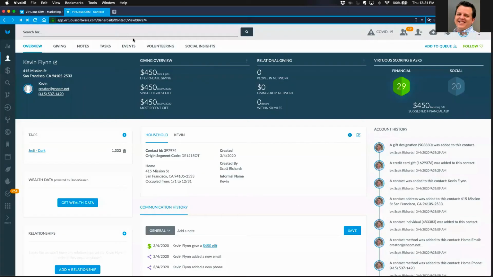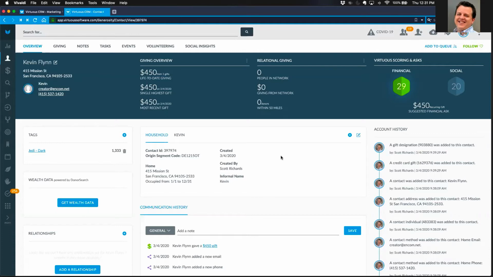So while Kevin Flynn's giving activity certainly matches what I'm looking for, his record was created back in March 4th, 2020. So this workflow is functioning exactly as it was designed. It's only looking for new records who are created after the beginning of April of this year. And that could be perfectly valid. Maybe that's what I want to do, right? I only want to identify those new records that meet that criteria because I haven't engaged with them very much yet. Totally fine. So this isn't necessarily a pitfall to say, hey, my workflow is built incorrectly.